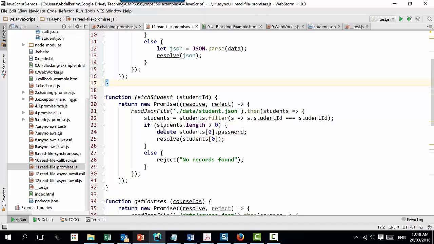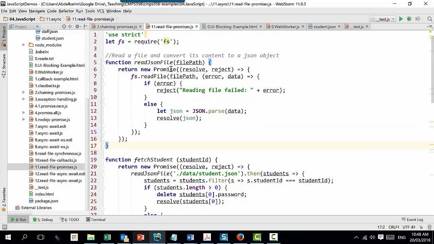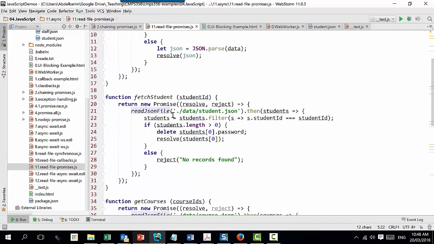So here it is, exactly the same, I'm reading. Let me show you how I link. When I call it, this is a promise. This readJSONFile is a promise. When I call this function, it returns me a promise. So the way I do it, I follow it with this then. It says I'm calling this function, then in the future when the results come back, I want you to do this.